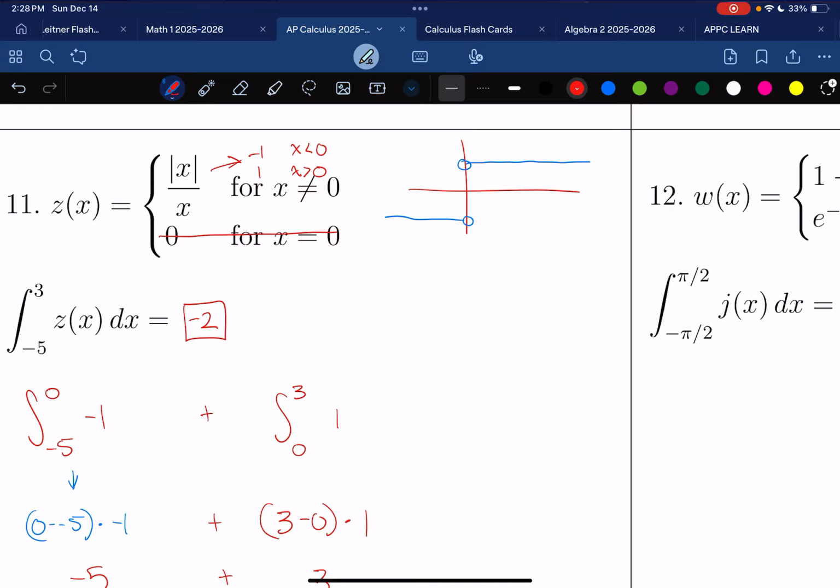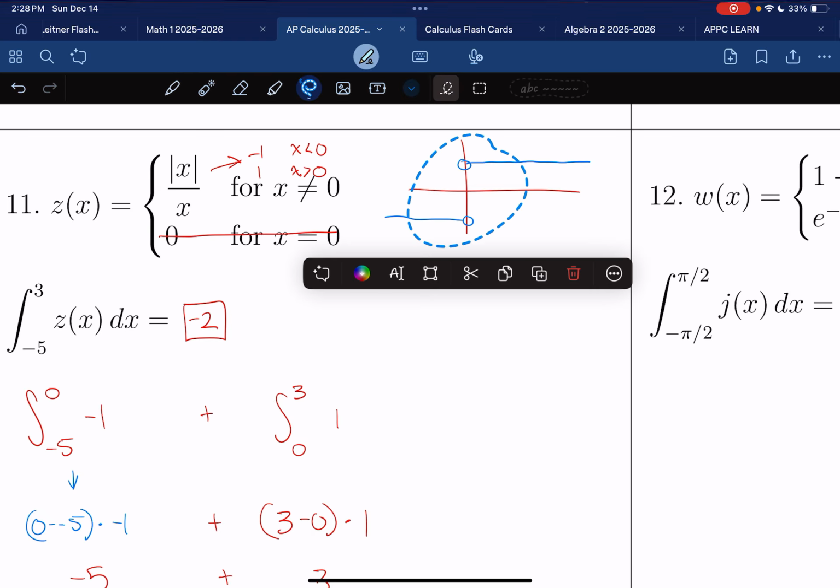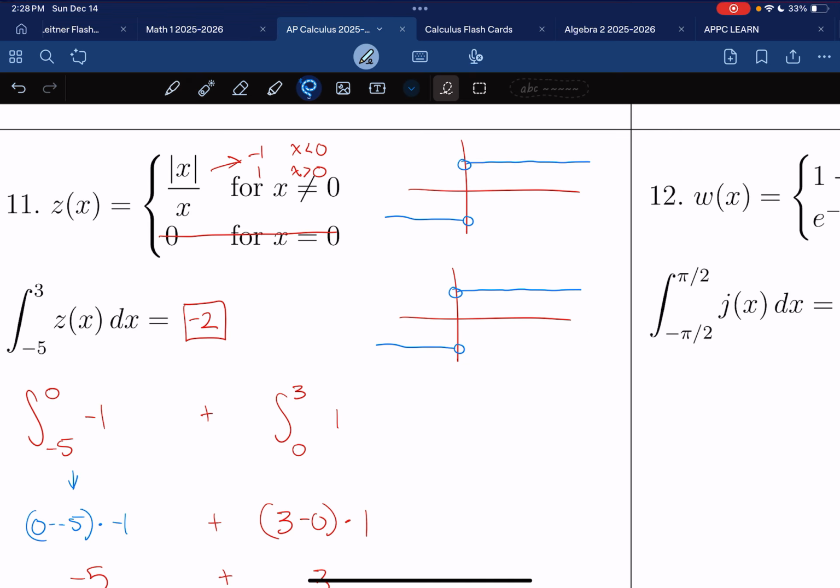And I kind of want to show this graph in the notes. I know I did it with the laser pointer, but I should really have this. Maybe I can copy and paste this to show what the graph looks like, and also what I'm doing to it. So if I continue this line out a little bit, I'll say that this spot here is -5, and this spot maybe right there is +3, and I can cut it off. I can say this area is -5, and this area up here is a +3, and that this height is 1, that height is a -1, and I can do that for this graph as well. Nice, nice, nice.